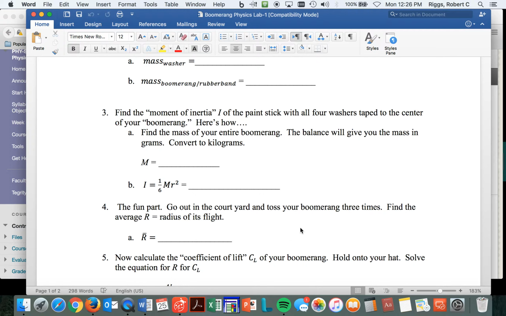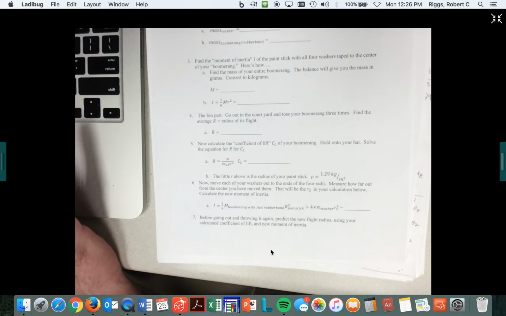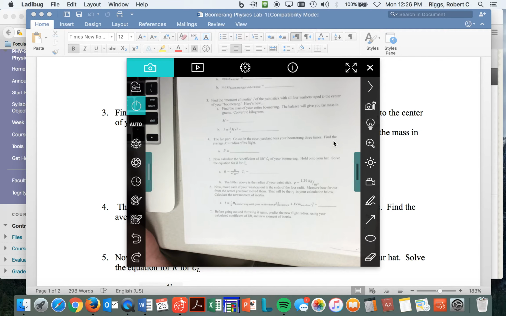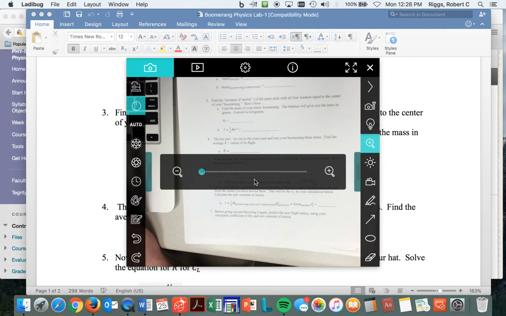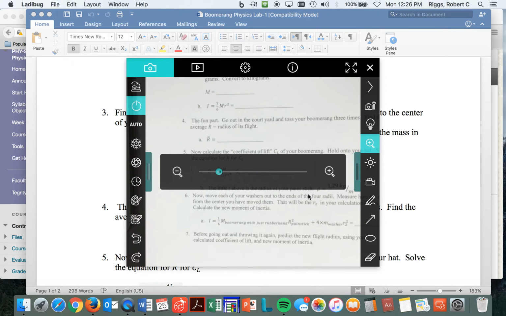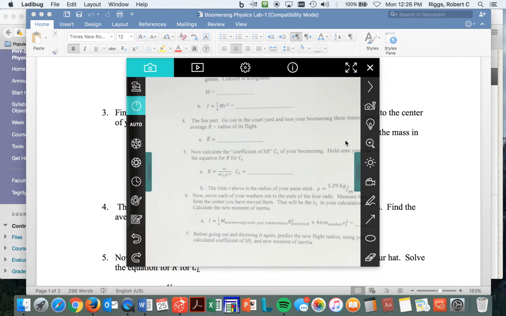So to do this one, let's zoom in. Let's have the ladybug zoom in a little bit here. I think I can have her do that. Go here, and then this is the zoom in part. Does that work a little better? Oh, there we go. And then let's make this big again.